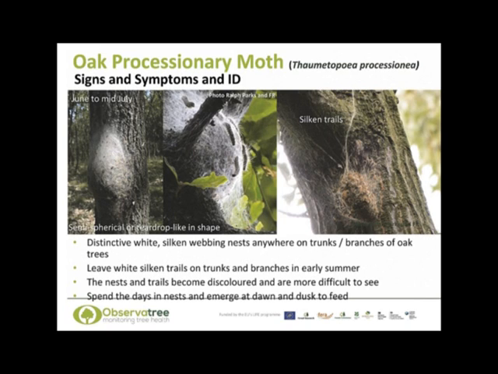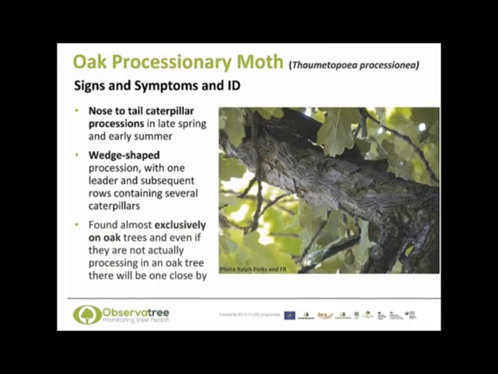Remember that these nests may contain lots of hairs and so should not be handled. Oak processionary moth caterpillars have a distinctive habit of moving in late spring and early summer in nose-to-tail processions, from which they derive their name. These processions can be wedge-shaped, with one leader and rows of caterpillars following behind, or sometimes just a line two or three individuals wide. The caterpillars live almost exclusively in oak trees and will generally only attack other trees if they become very short of oak leaves to eat. It is unlikely you would find these caterpillars on fences and similar structures — they will almost always be seen in or near oak trees.